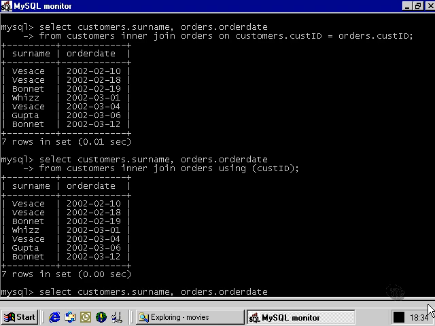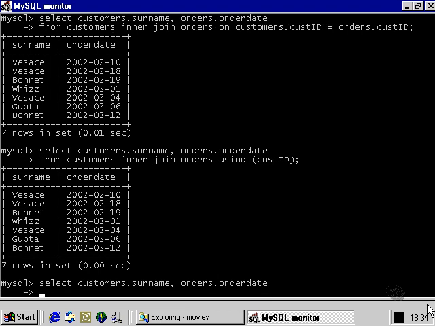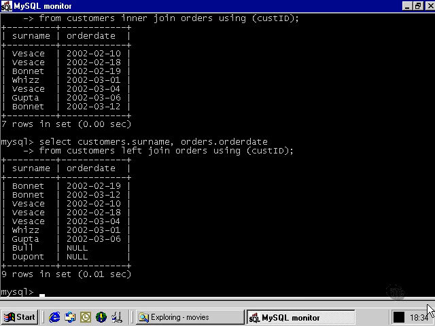Let's take a look at the syntax for a left join. Instead of writing customers inner join orders, we write customers left join orders. Otherwise, the syntax is identical. We get a different result set.